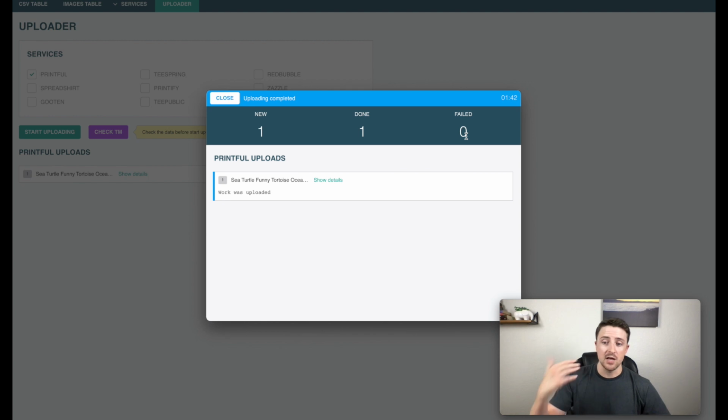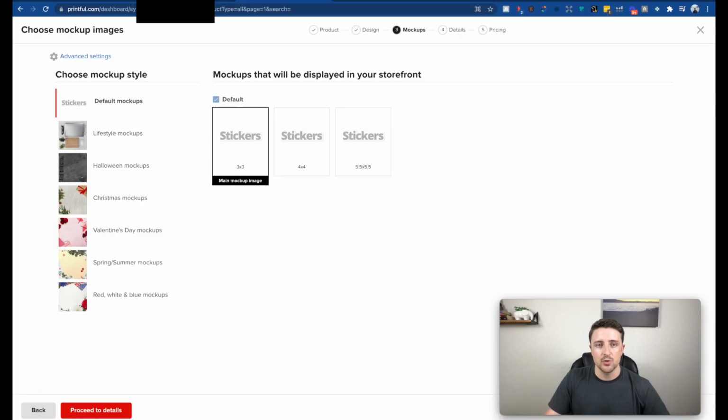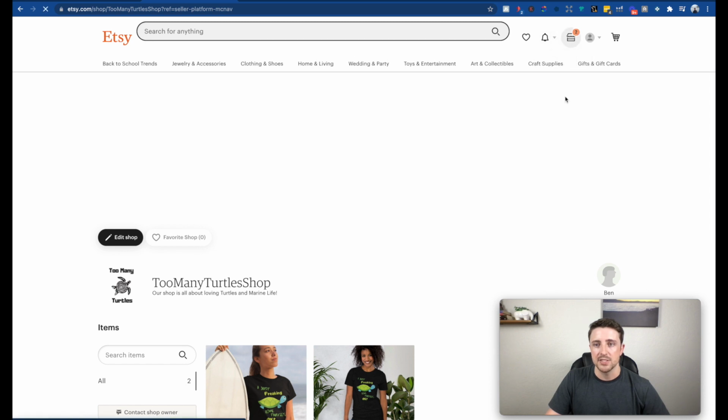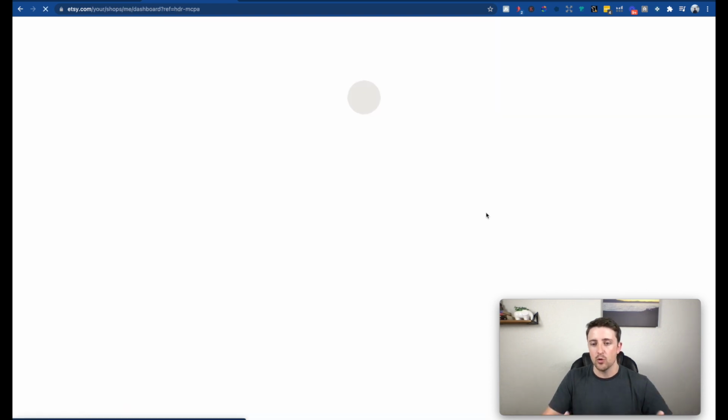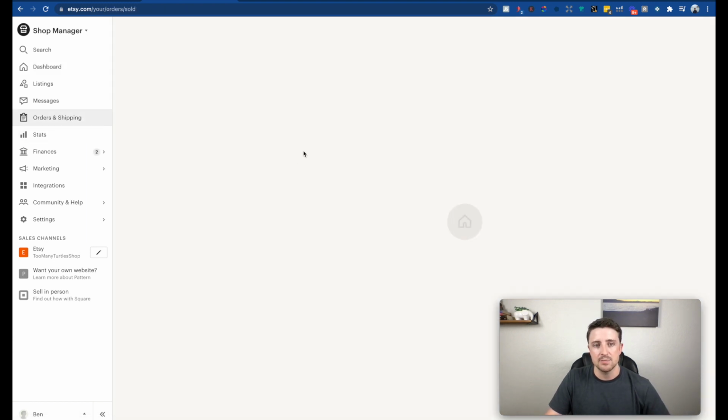Now, if there is another design or another 10, it's going to run through that process and just go through each of these designs and then tell you when all of them are actually done. So the next step and the last thing that we actually have to do is come back over to our Printful store, or sorry, our Etsy store, and we just need to go ahead and manually publish these. So after, what you can do is wait for all of your designs to actually be finished and then go over and bulk publish them over on Etsy. So that is kind of our last manual step here.